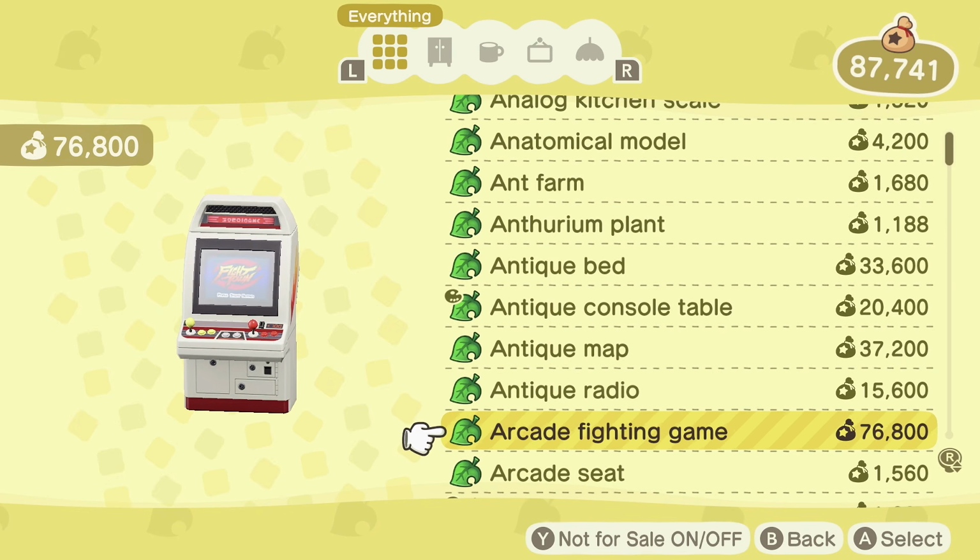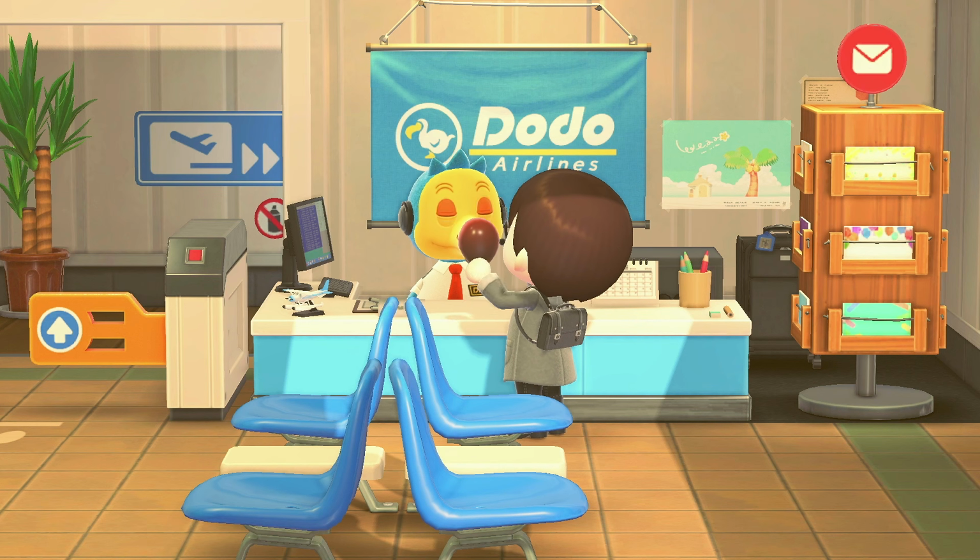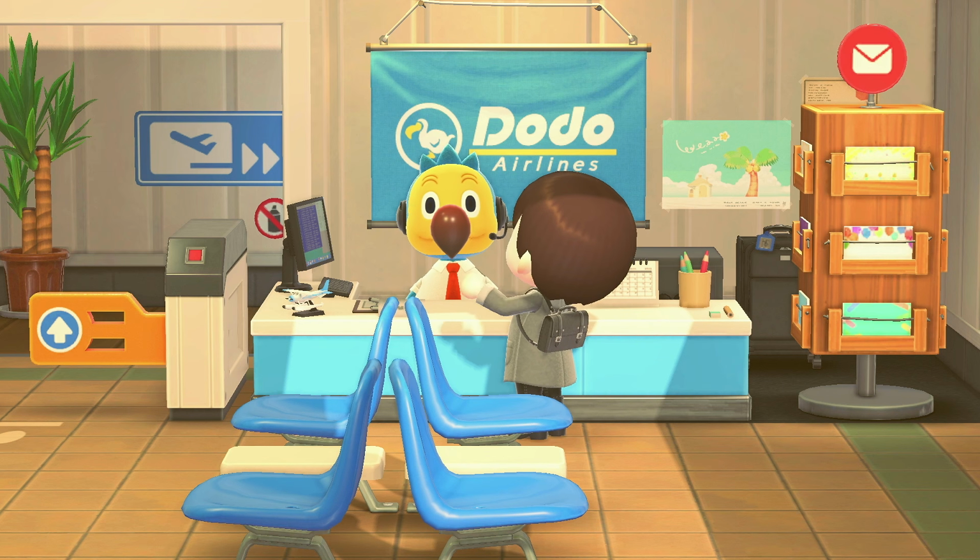I really love using this. Now, heading away from the island, if you're talking to Orville and maybe you're going villager hunting or something like that, it is important to note that clapping for him does nothing. This is not functionality within the game.